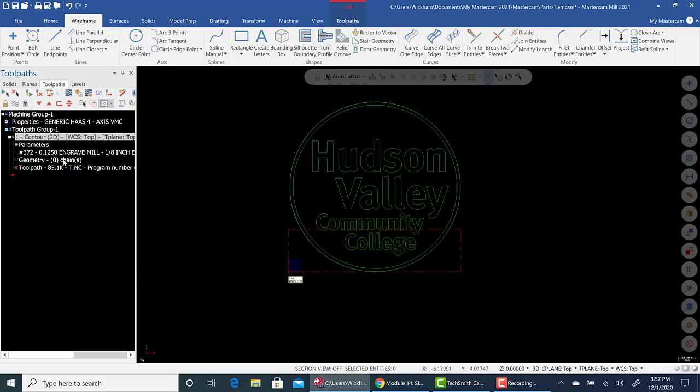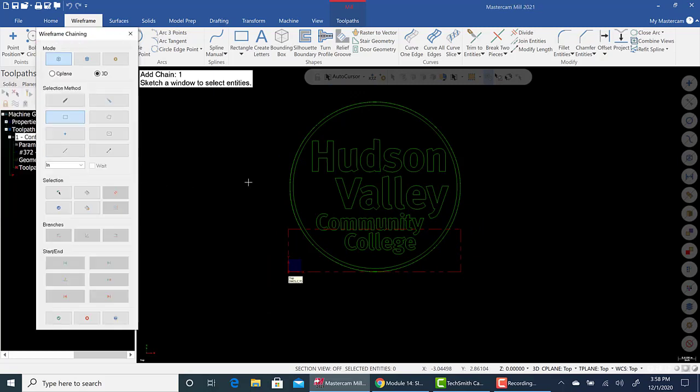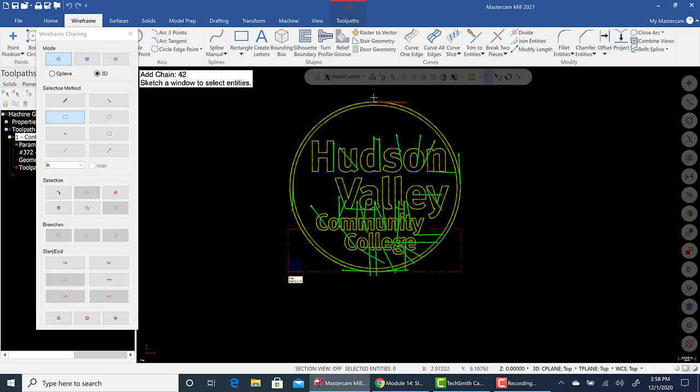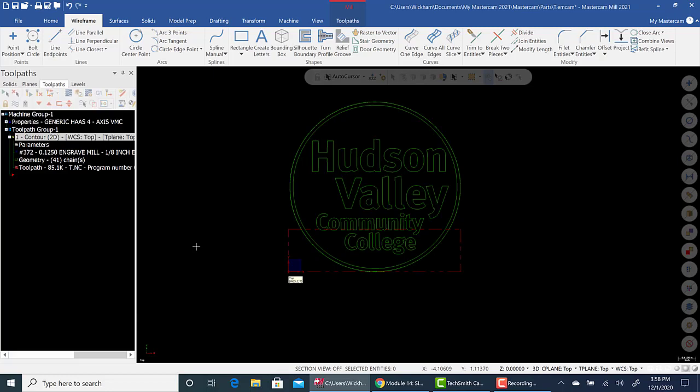So what we can do now is we can go to geometry. We can add. We can window everything here. And the approximate start point could be somewhere there. That's fine. There's our geometry. Okay. Hit green check. Now, we probably have to clean some of this up. We'll just hit green check and see what it comes up with.